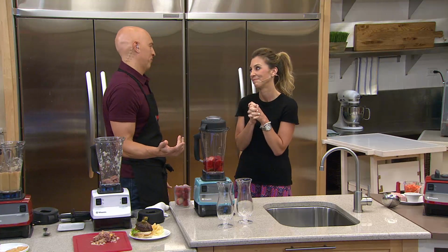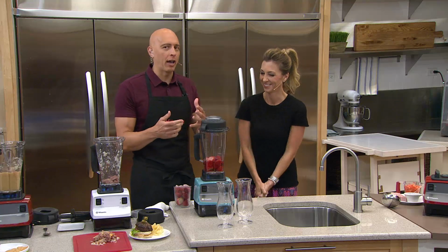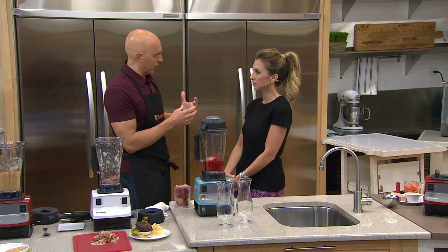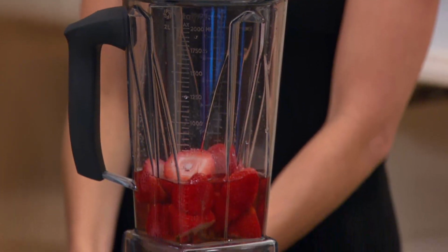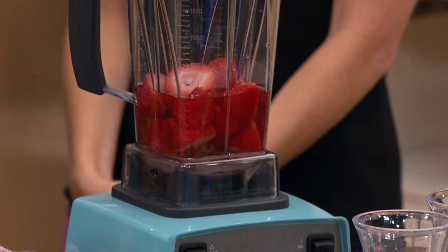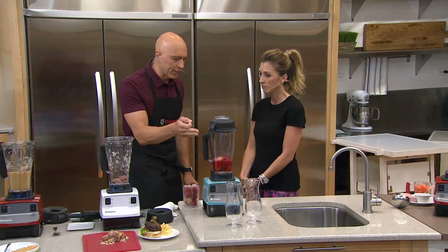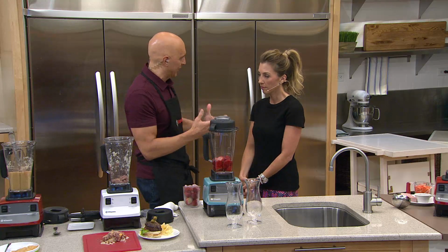It's cocktail time. Oh, I always love cocktail time. How about a strawberry daiquiri? We talked before about how so many of the machines out there just don't crush the ice, and how all the restaurants that were surveyed for 8 years in a row, Vitamix was voted best in class as a blender in the industry, hotels and restaurants. And the reason is because no other machine gives the blend, and that's why they use it. They're charging you $8, $10 a drink.